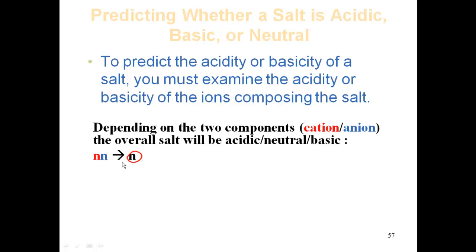Now what if my cation is acidic, not one of those I memorized as neutral, and my anion is one of the ones I memorized as neutral? Then what happens to the overall salt? It's acidic. This is an example like we just did with ammonium chloride. Ammonium was one of those we didn't memorize as neutral. Chloride was one of the ones we memorized as neutral. This is adding acidity, this is adding neutral, so the whole salt is acidic.